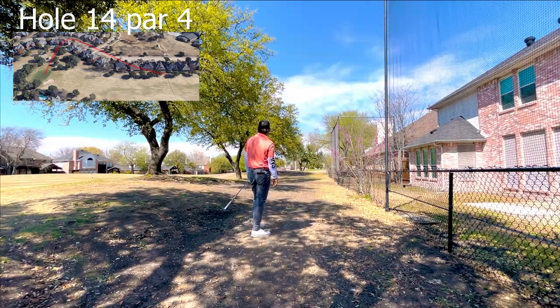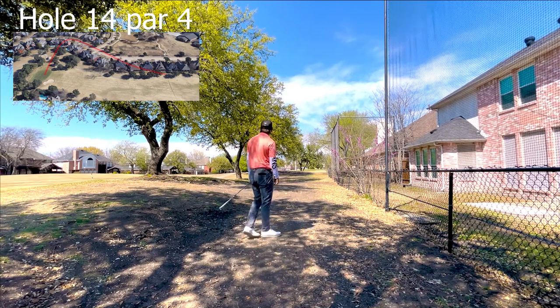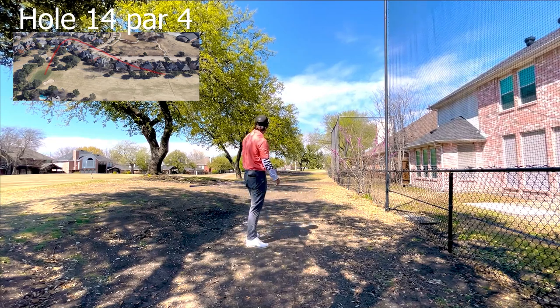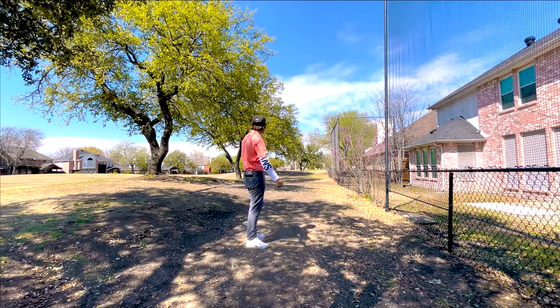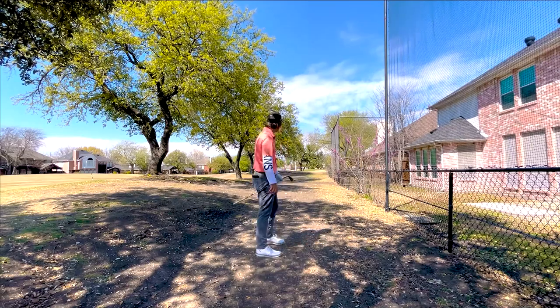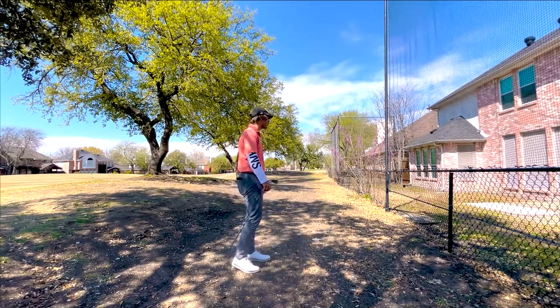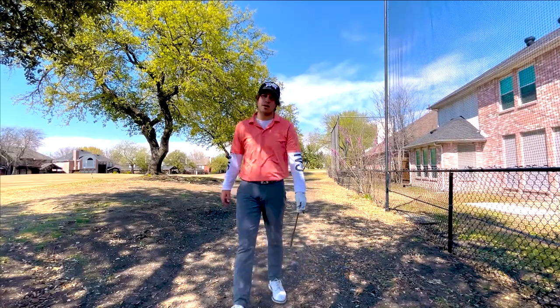Oh, that worked out perfectly. Okay. Wow. So it is back pin. Just a little bit of a blade. Did not compress it as well, so that's why it didn't go as far. Probably carried 180, 179. Wasn't bad. I have about another 20-foot putt for birdie, so see how this goes.